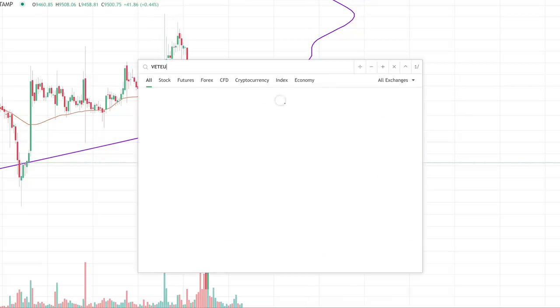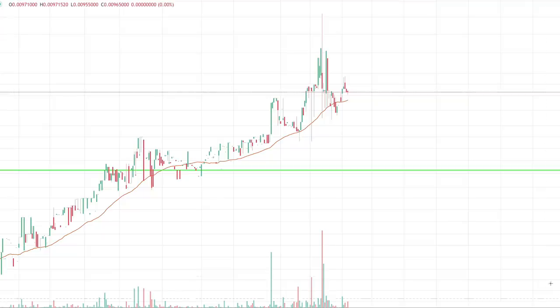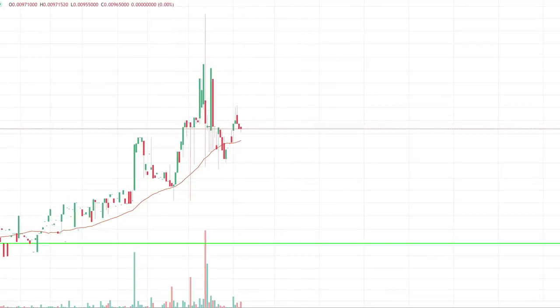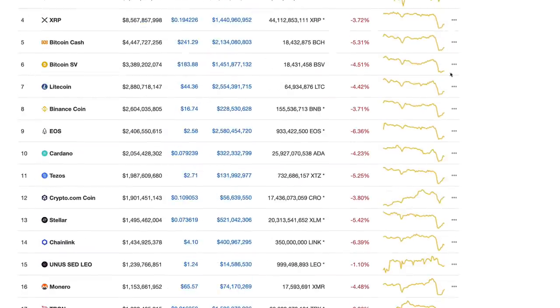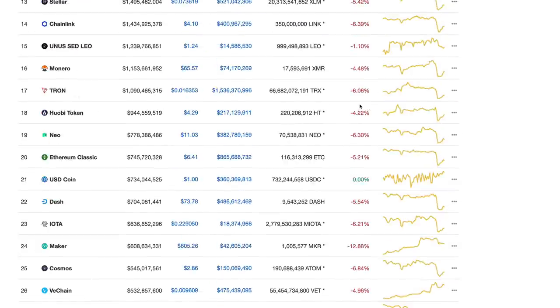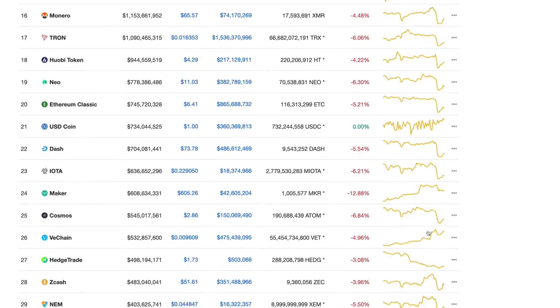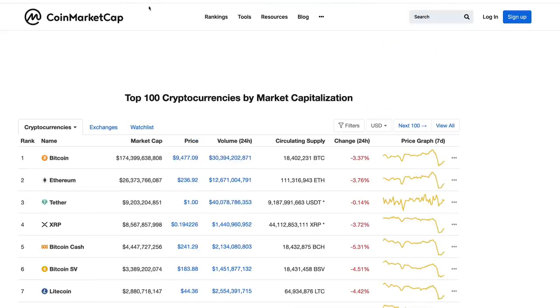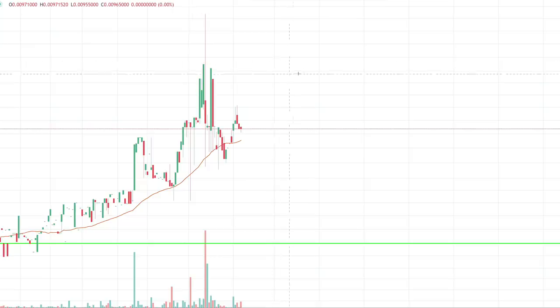And I did notice that VeChain, when we bring it up here, guys, it actually didn't crash as badly as the rest of the crypto market. Actually, we can see it here on the chart. You can see this big dip for many of the cryptocurrencies. But then when you get down to VeChain, there was some upward movement. And yes, it did dip, but that dip was not nearly as deep as some of these other cryptos. So interesting move there on the charts. Then again, VeChain is still trading under a cent, under a penny at the moment. So to see it move by leaps and bounds is only pennies, really. Nevertheless, very interesting to point out there.